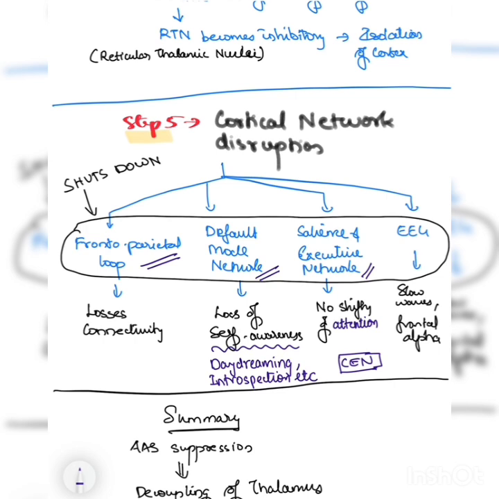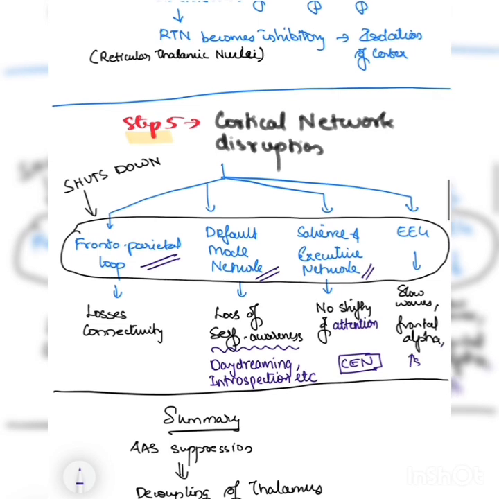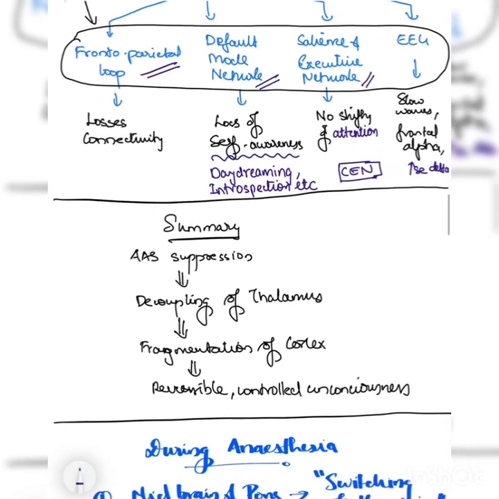Finally, coming to the EEG signature. The EEG signature of unconsciousness typically includes increased low frequency power, that is a rise in delta waves. That indicates reduced cortical activity. There is a frontal alpha shift, that is loss of occipital alpha. Occipital alpha is usually 10 to 12 hertz, and that is lost during anesthesia, and there is an emergence of frontal alpha waves which are of lower frequency compared to occipital alpha waves. So this shift is linked to anesthetic-induced unconsciousness.